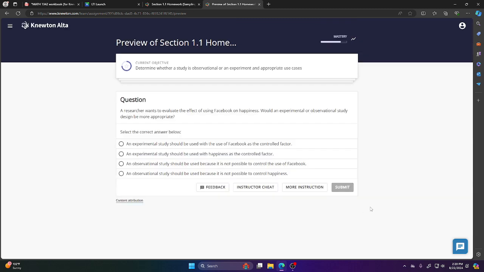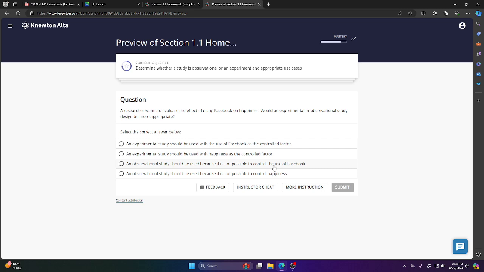Yeah. Okay. Wants to estimate the effects of Facebook on happiness with the experiment or observational. Interesting. Can you experiment with something like this? Yes, you can give them a lot of Facebook. How happy are you now? In the real world, we're probably just observing, right? Just going to say that. So observational. It's not possible to control happiness. It is not possible to control Facebook.